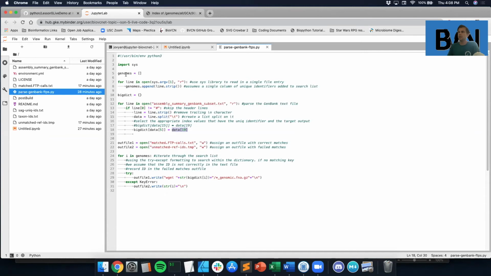So now we need to iterate through our list of identifiers. In this particular format, we're doing this because this runs very quickly and allows us to get the information back relatively fast. It allows us not to have to read through each of these very long lists multiple times. The way we do that is we iterate through our identifier list, for i in genome. So we're creating this for loop, iterating through the list. Each index in our list has an element, and that's now being stored in i as we go through it. And then we're going to use a formatting called try except.